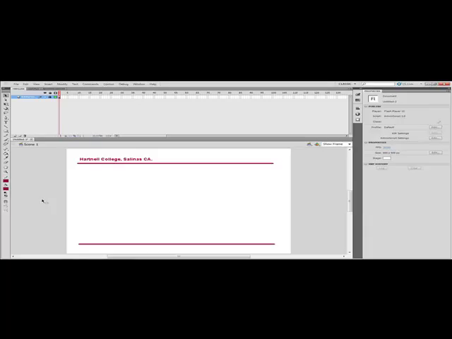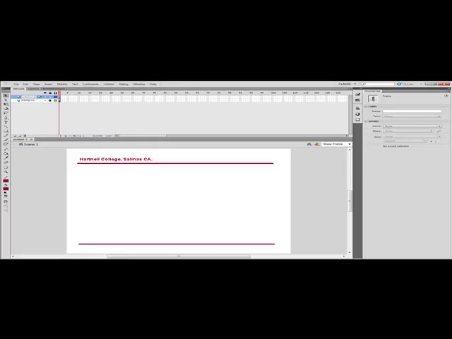We can go ahead and add things, and if we have to change anything down the road, then I'll tell you what to do in those particular cases. But for right now, this will work just fine. We're going to focus a lot on more of the mechanics of this, not so much on the frou-frou design. You can add more design, you can do a whole lot of other things to this, but I want you to really get an idea of how to put this together, so that you understand how to do this. The next thing I'm going to do is insert another layer, and I'm going to call this ActionScript.